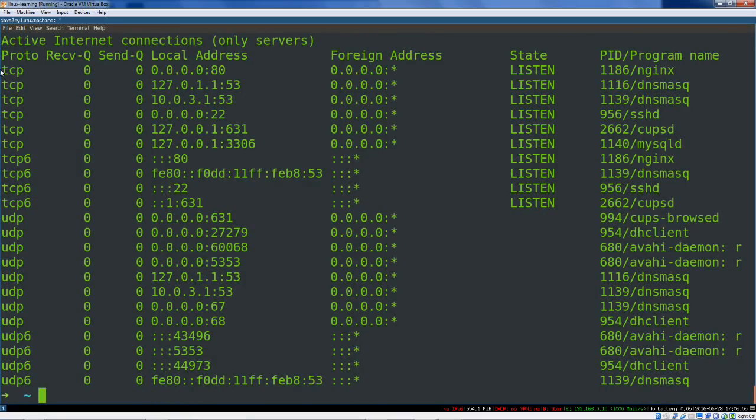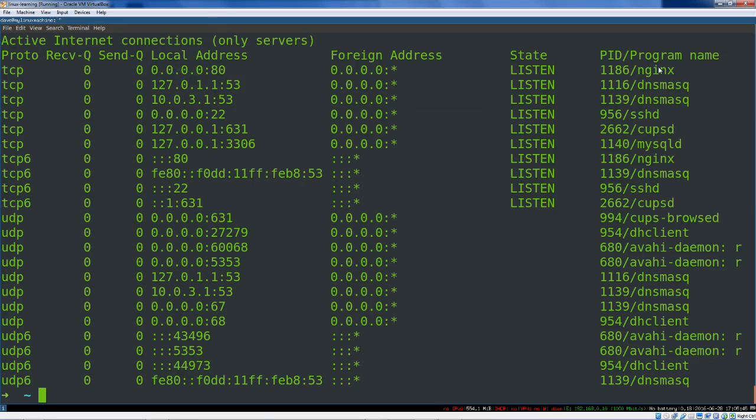Okay, so from left to right, what type of service is it? Well, it's TCP, IPv4, TCP, IPv6, UDP, UDP, IPv6. Excuse me, getting a little excited here. The local address that it's listening on. The 0.0.0.0 means all public addresses. Port 80, foreign addresses. Is it listening? And the process ID and name of the process, so it actually looks up the process name from the PID that owns this socket.